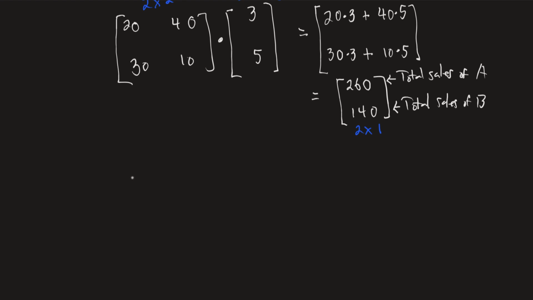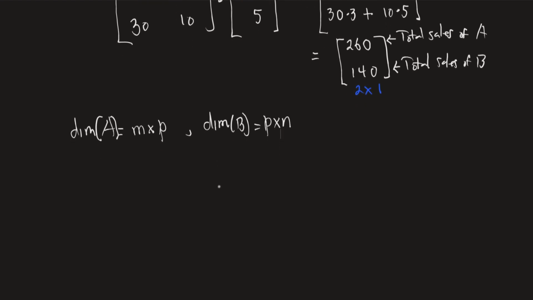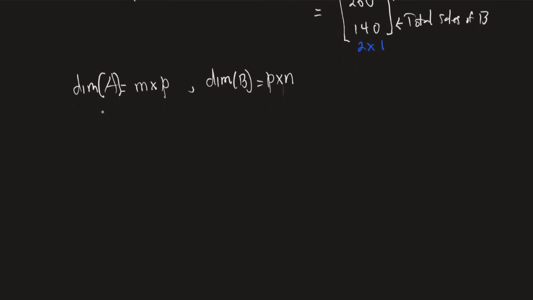Okay. So what I'm going to do is, so A is going to be an M by P matrix. Well, actually, I shouldn't say is equal to. Actually, what I can say is, let's say the dimension of A, there you go, is M by P. And then the dimension of B is P by N. Right? So I'm going to write down a general matrix like this, a general matrix with these properties, and then show you what the product looks like, and then write down the definition.